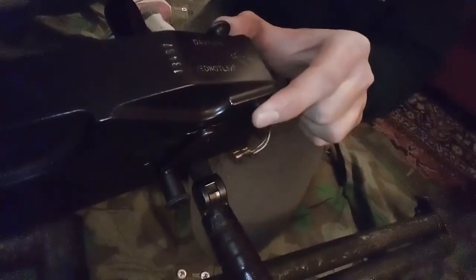So to disassemble the weapon, as in not disassemble it, but remove the top cover, you need to take this pin out. So take a hammer, knock the back part. But before you do that, always make sure that this part here, which I think is the actual safety, is in the down position, not in the up position. You do that by pulling this bit and moving it up, or if it's as stiff as hell, use a hammer, but make sure you've pulled it up before you start whacking it with a hammer, otherwise you'll break it. And so, without further ado, let's try and open it up.